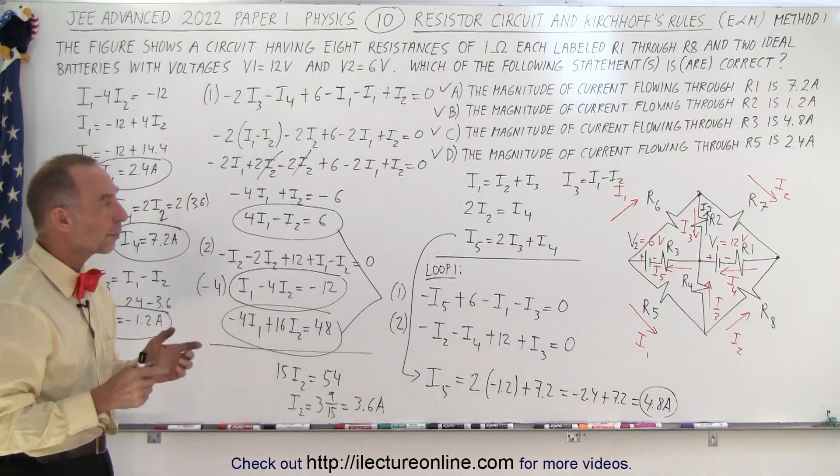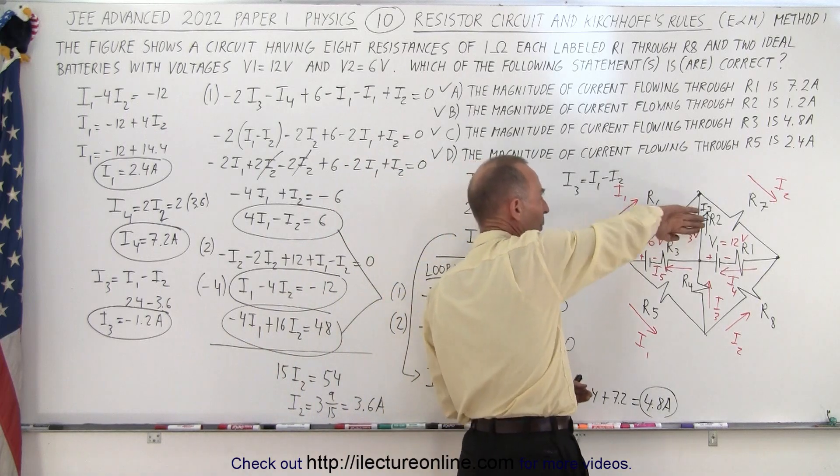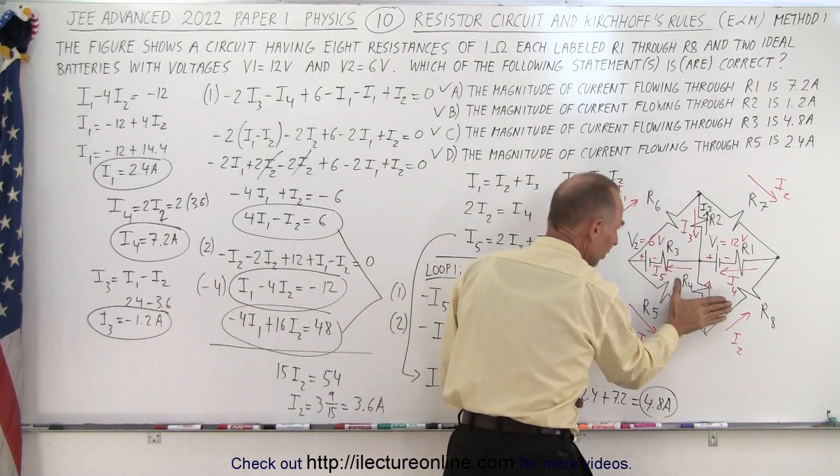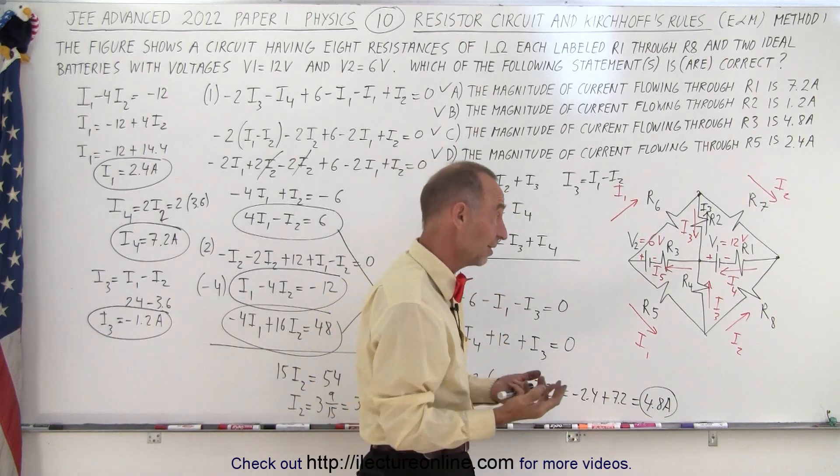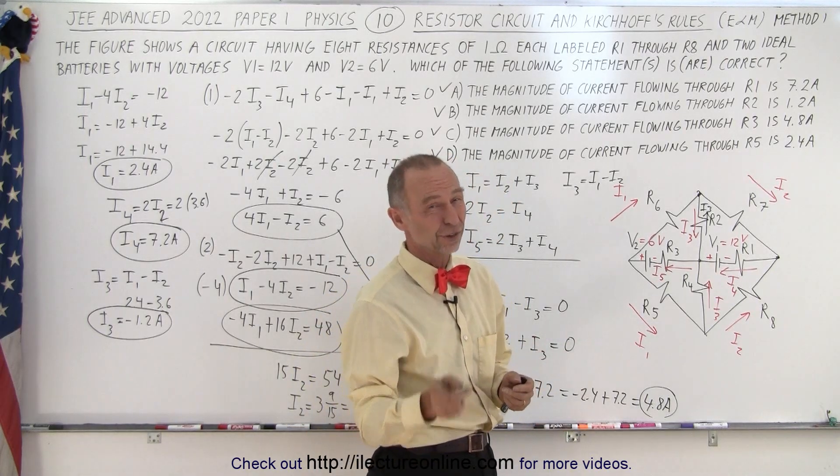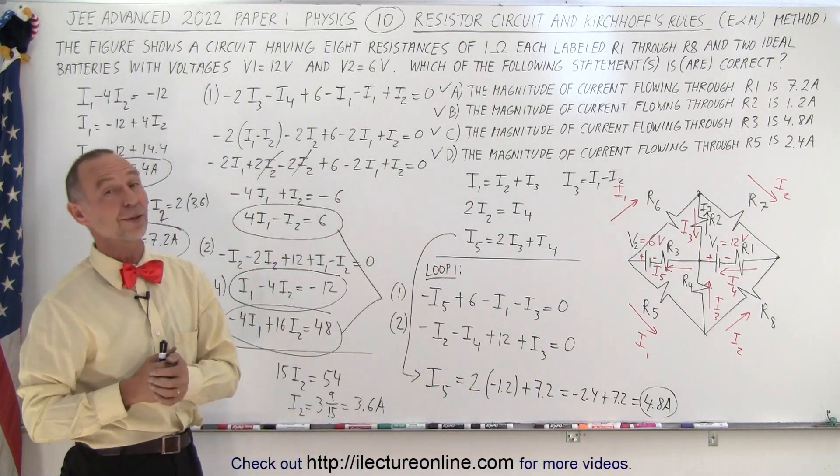We'll do this one again, but now what we're going to do is we're going to simplify it by collapsing, by simply taking half of the circuit and folding it onto the other circuit to make a simpler circuit and then see if we end up with the same answers and see if it's any quicker to do it that way. So stay tuned and we'll try this whole problem again using a hopefully simplified method.